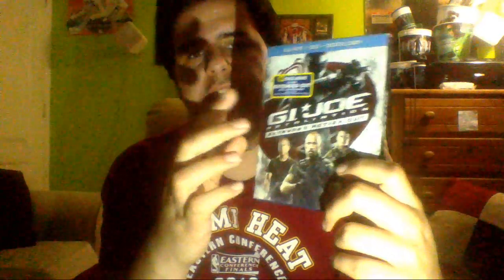We're going to start with the easiest one — the Extended Edition from Best Buy. As you guys can see, it has an alternate slip cover with a sticker that says 'Extended Cut.' It includes the theatrical version as well, and for special features it has nearly an hour of behind-the-scenes featurettes and deleted scenes. It says 'more combat, more thrill, more action' on the back.